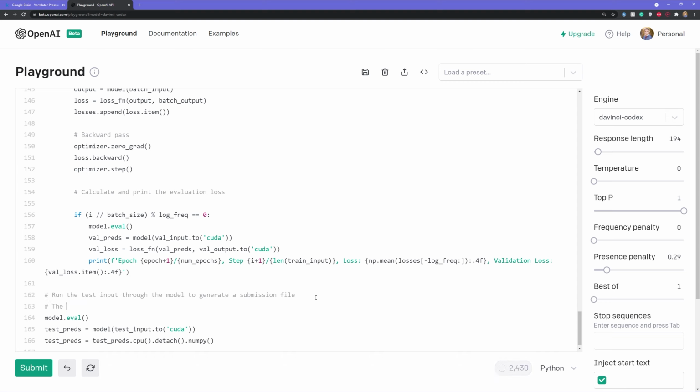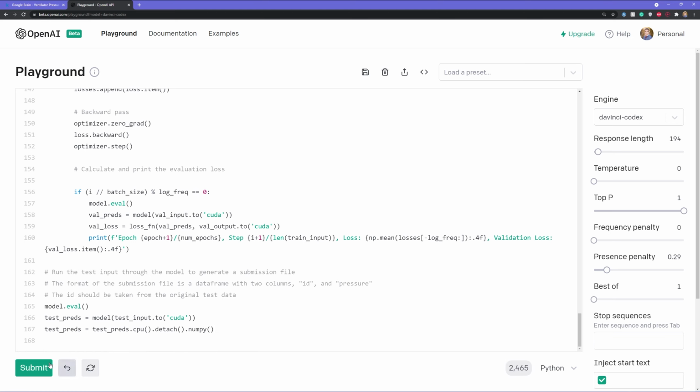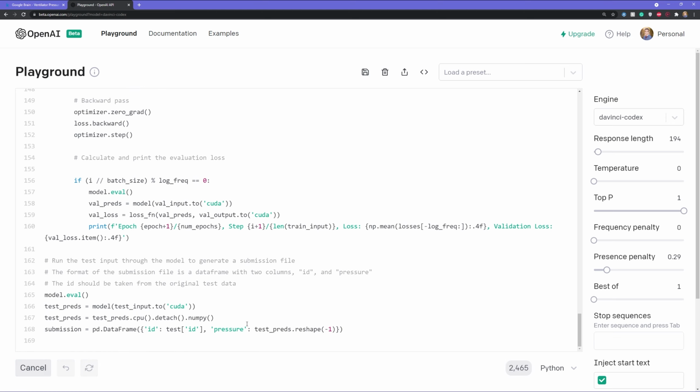The format of the submission file is a data frame with 2 columns, ID and pressure. The ID should be taken from the original test data. And now, hopefully, this will be able to generate something a little bit better.